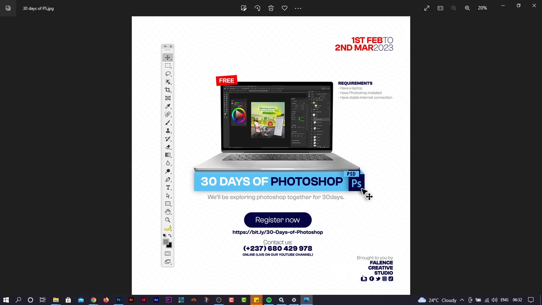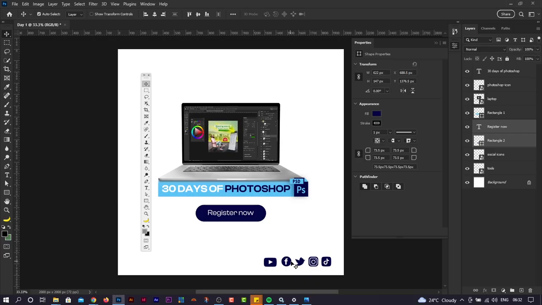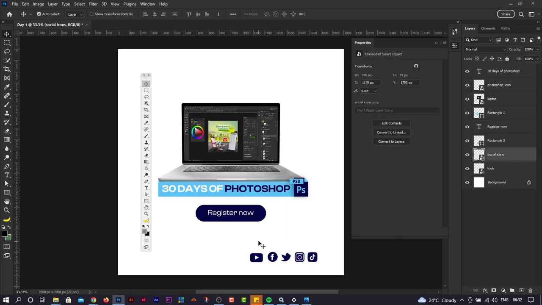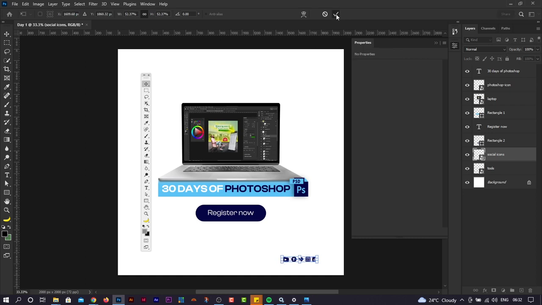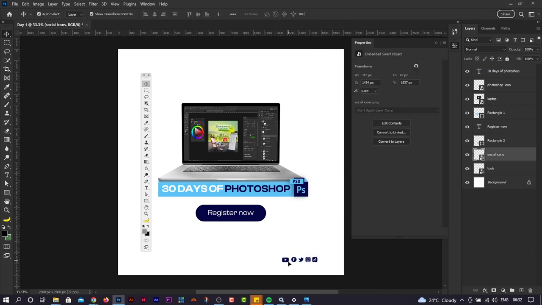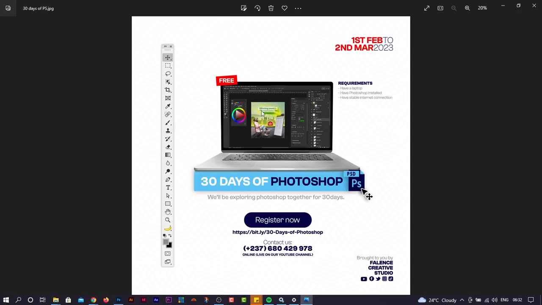So the last one, we have these icons here. They are too big now, right? How do you drop the size? Simple. Get your move tool, turn on that, and you can drop the size like this. Right, you accept. And you can move that around. Okay, so again, your assignment is to complete the design. You have everything needed. I think what you guys have left to do is just add this other text here. That's the only thing you have left to do.